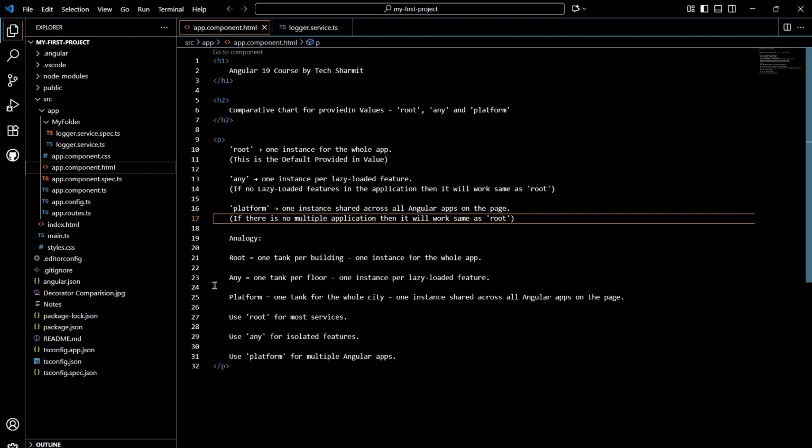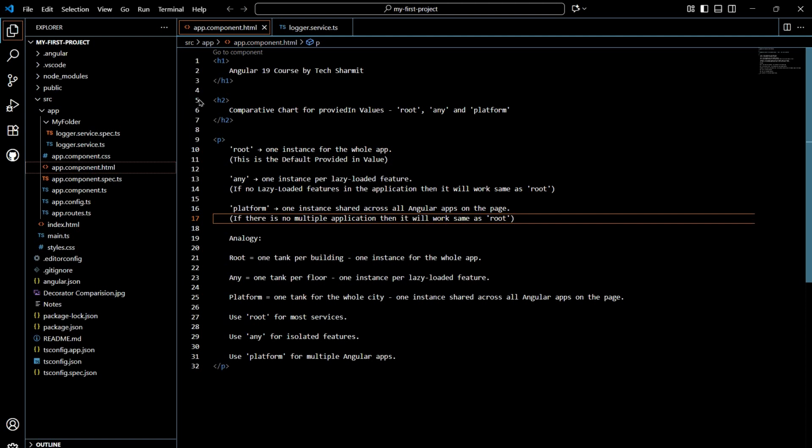My question is how we are going to do it, because individually we have discussed these things in a very detailed way, right? In this session we will just touch base on only the main points that you need to keep in mind while answering questions in interviews or in an exam. So we will summarize the entire concept of providedIn values into a couple of points. Alright, so let's get started.